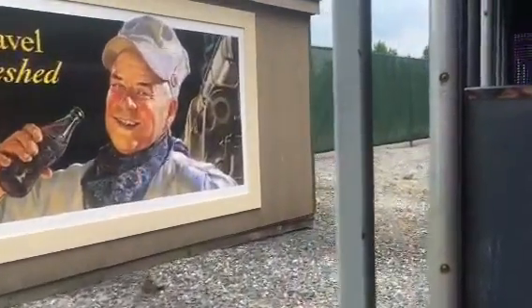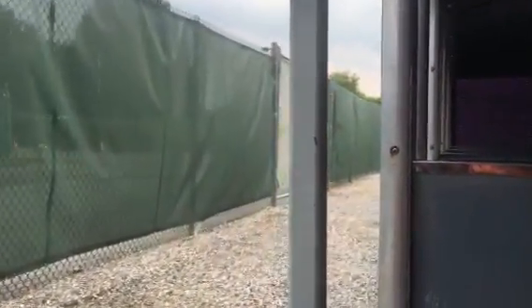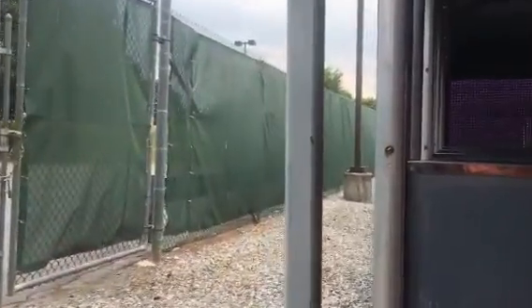The Zephyr was modeled after the famous Burlington Zephyrs. They were the first diesel-electric streamlined passenger trains. They set speed records back in 1934 and became famous worldwide because the worldwide press was at Chicago when they made runs into Chicago's Century of Progress exposition. They announced to the world that it was a new type of locomotive. A lightweight train — the engineers sat right under the front just like I do. There was a diesel motor behind it with a generator just like this train, and the generator operated the electric motors on the axles of the cars, just like this train.